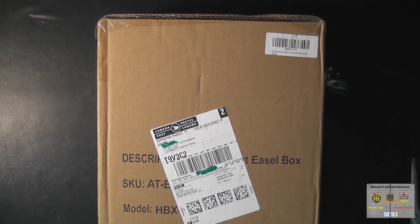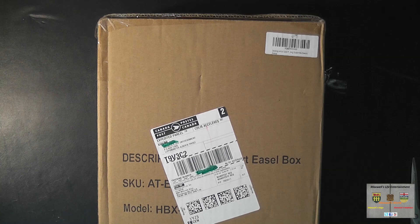Hello internet, here we are with a little unboxing and first impressions of a desktop easel. For the last couple of years I've had a bit of a hobby doing some painting in the wintertime, and I have resisted the urge to buy an easel because I never really needed one. However, with a couple of things going on, I find myself needing to get down toward the painting surface, and an easel is easier than being hunched over trying to do the work.